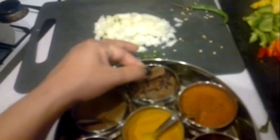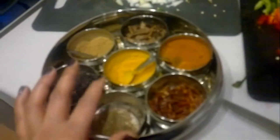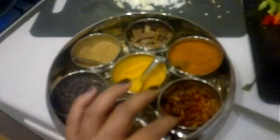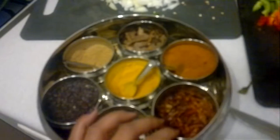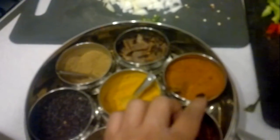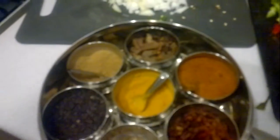We've got some cinnamon sticks here. And I may use that, I may not. There's turmeric there, which I'll definitely be using. Dhana jeera I'll be using, jeera I'll be using. I won't be using the dried chilies. I will probably be using a little bit of the red chili powder, a little bit for the heat, but more for colour, which I'll also get from adding tomatoes.